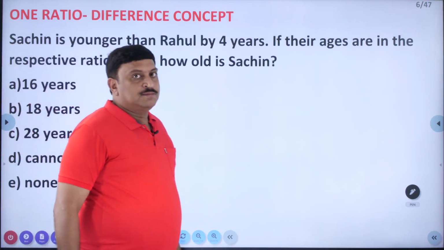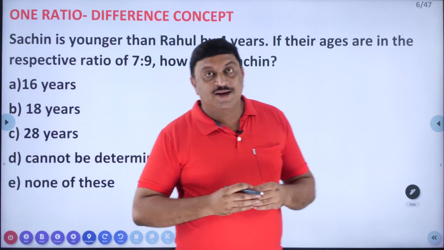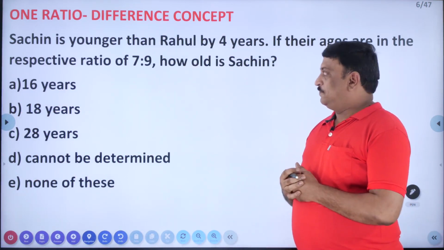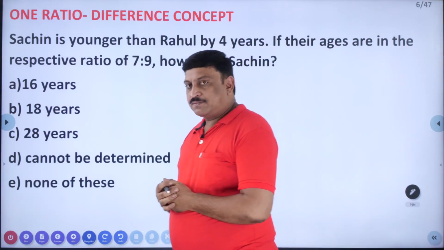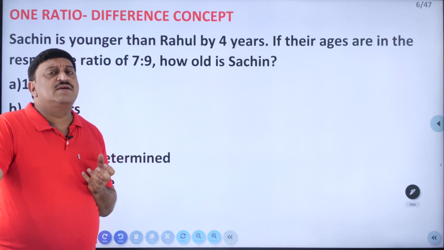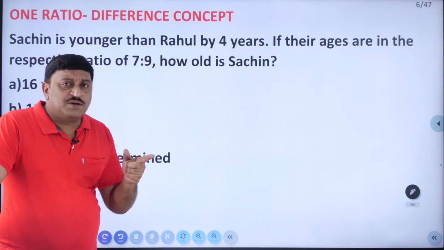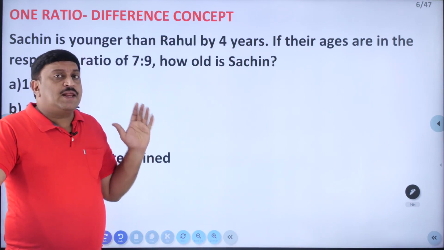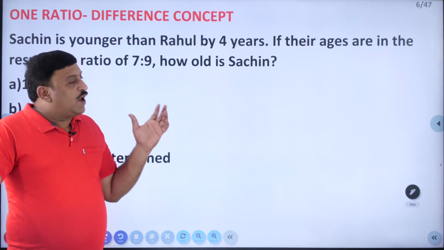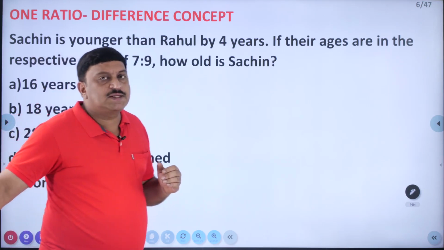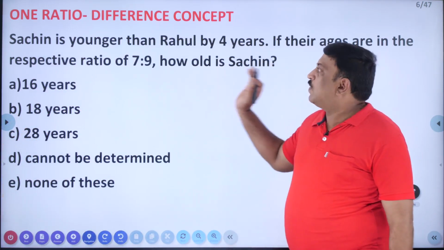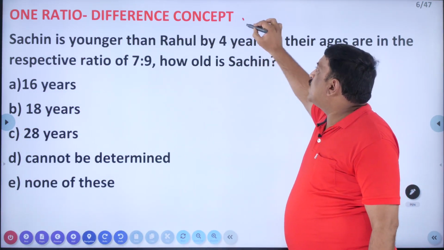Wow, the concept has changed. What is that one? One ratio, difference concept. I said the difference is constant, we know that one. But here I am making it a different model because we have to use it in some cases in a different style. For that reason, I am making this one a separate concept. What is that one? One ratio, difference concept.